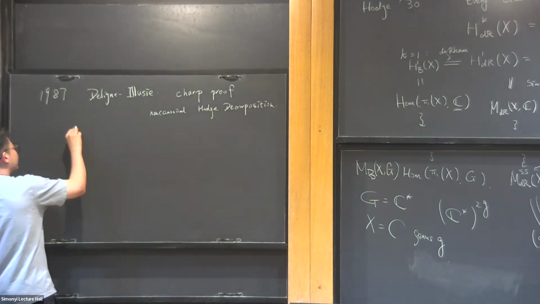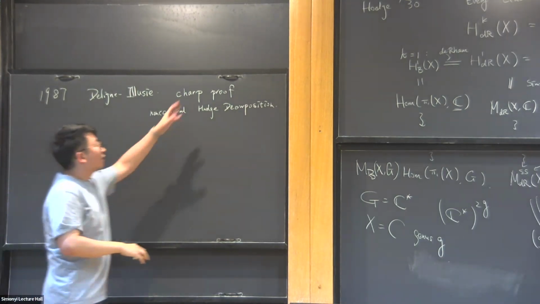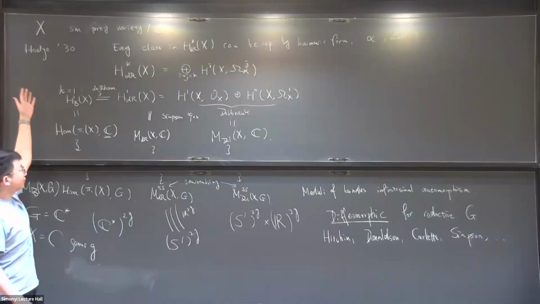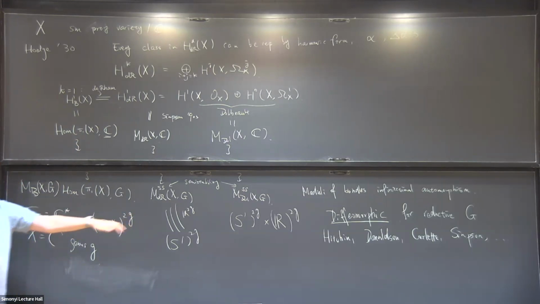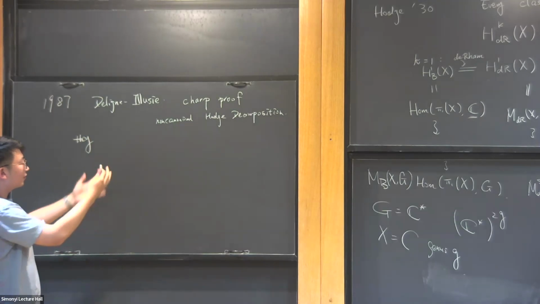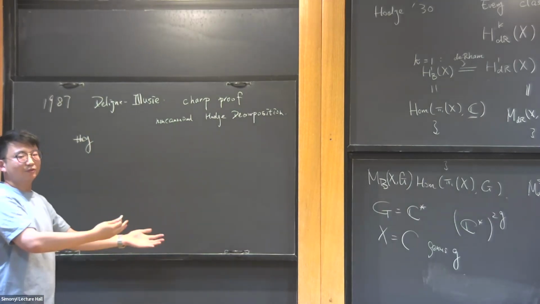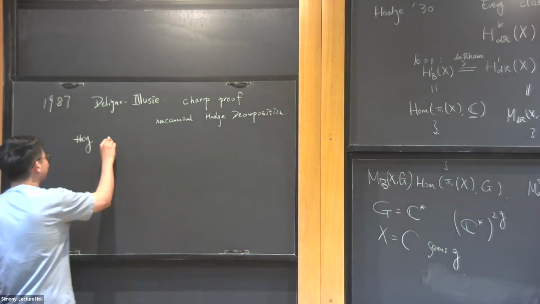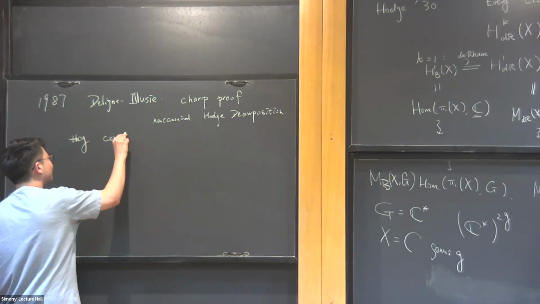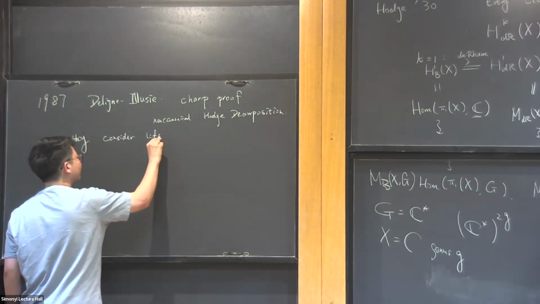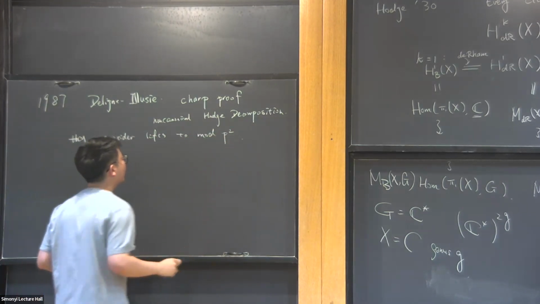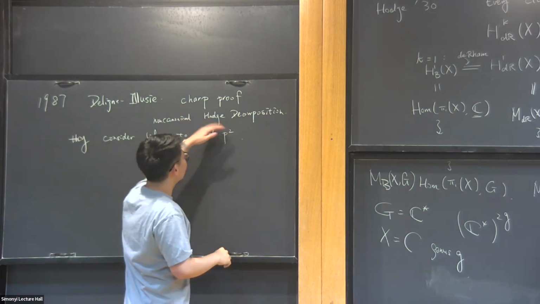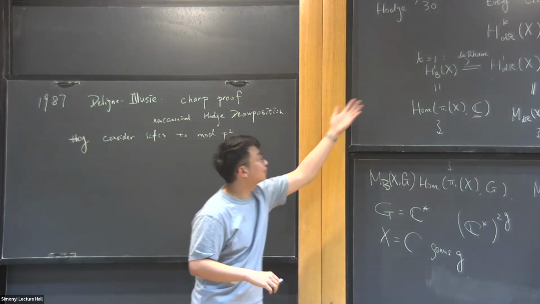So they use this. Now our variety is over a field of characteristic P. We take the equation defining the variety and then we mod P, and then we basically consider all the lifts from mod P to mod P squared. And they give a proof for the Hodge decomposition theorem over C.